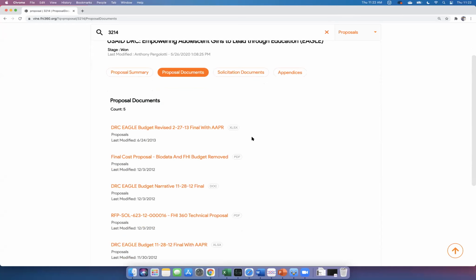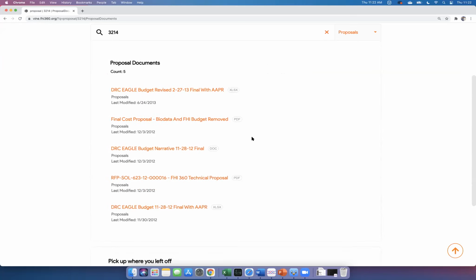You have to bookmark several different URLs. You have to filter. You have to search in different systems. And only then can you get to the 5 documents. Here, I did not have to lift the finger to type my search again. All these documents are available to me because I do have permissions to these documents.